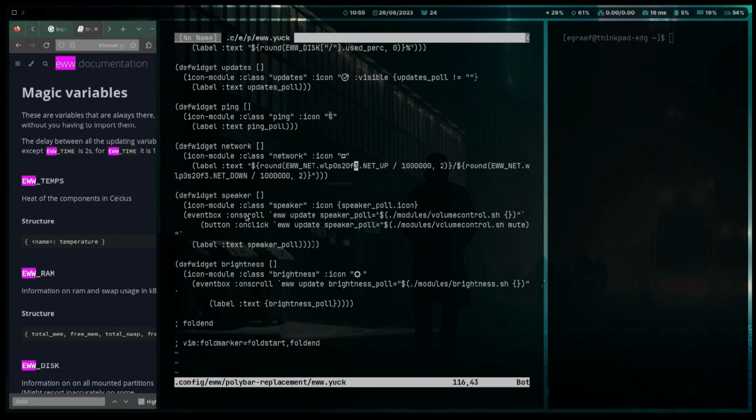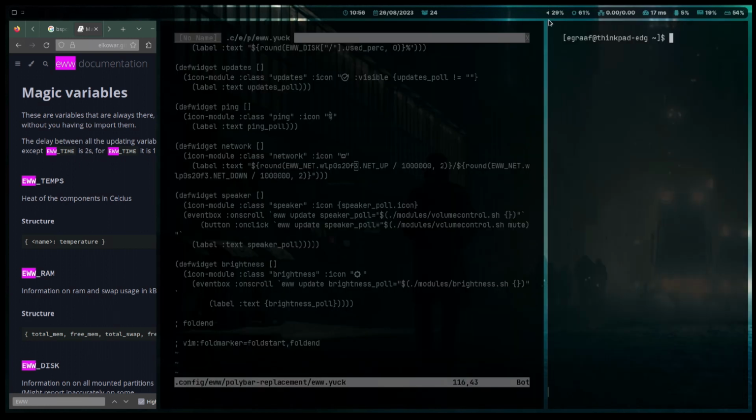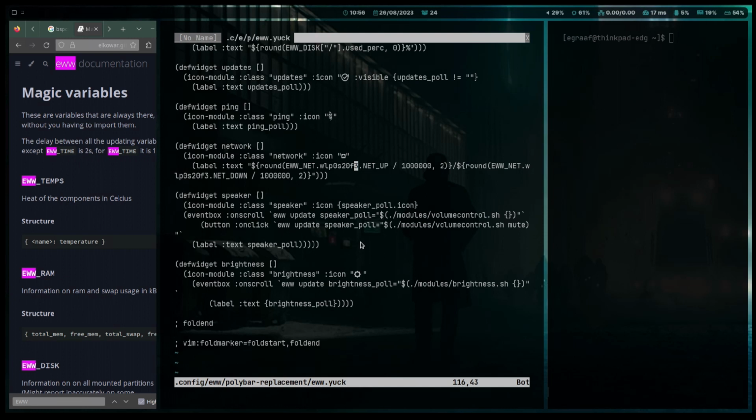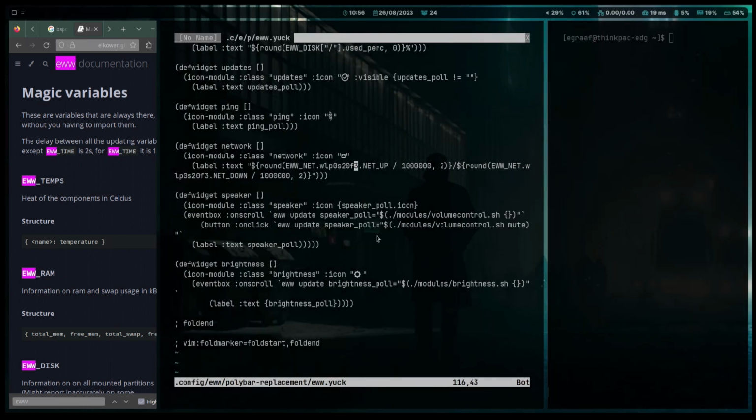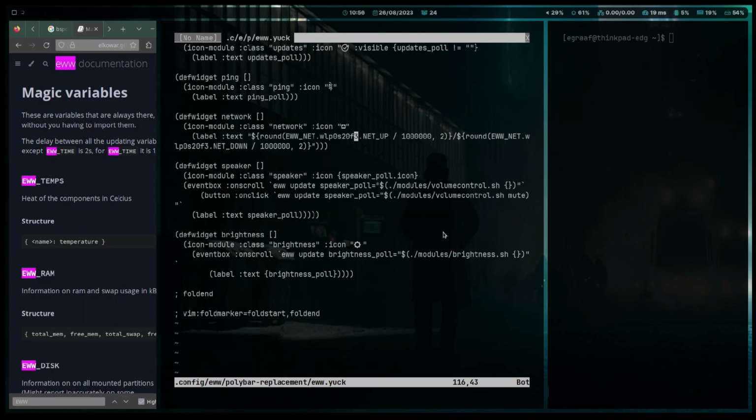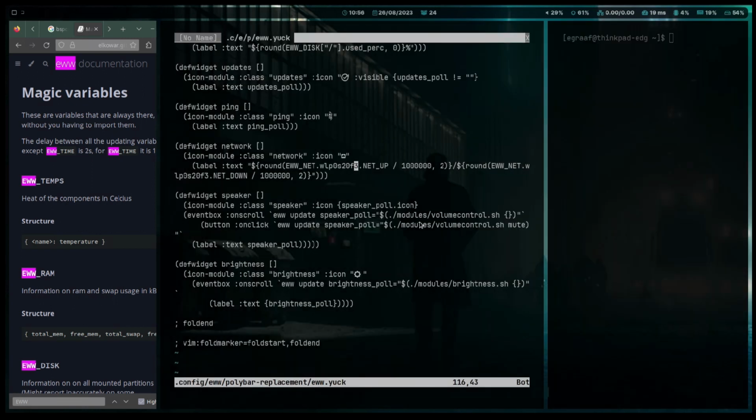One thing that I want to highlight is the scroll event, so event box on scroll is EWW update and then the script. So that enables you to scroll over these. It's a little bit silly if you click, but the function keys also work, of course. But that's the Sway configuration I have.